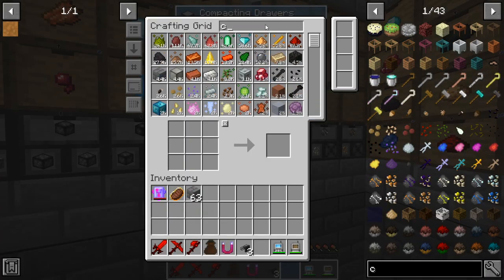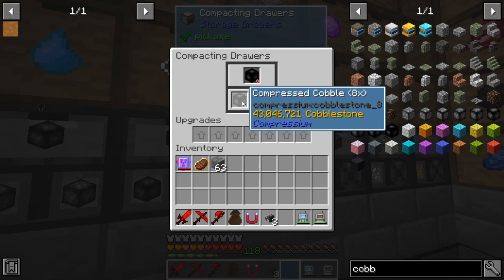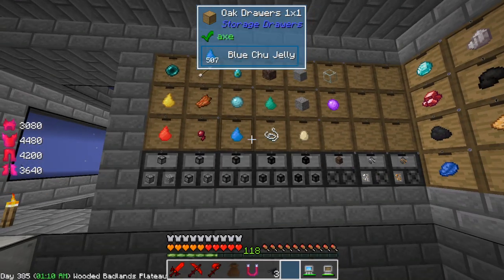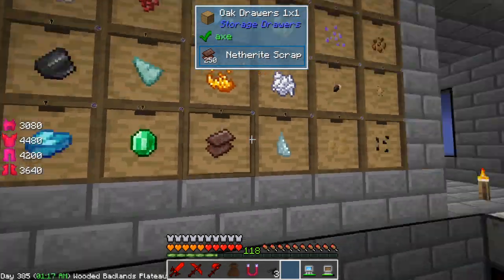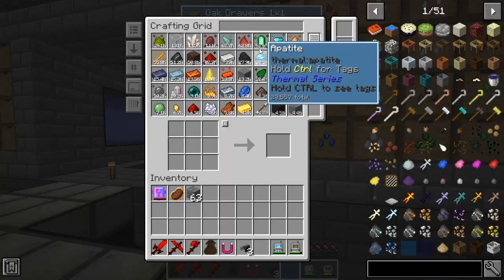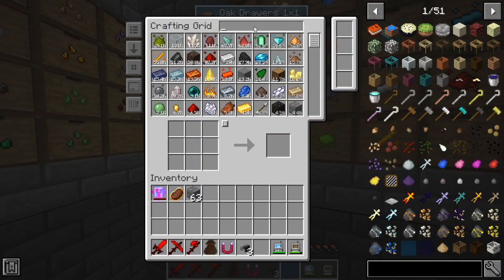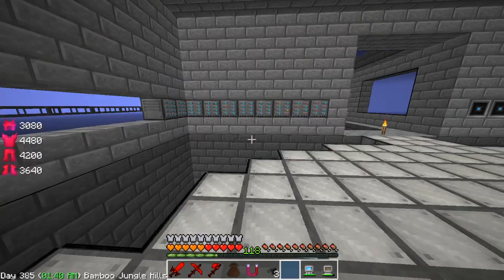Let's see, I have some cobblestone. I have 1/8. Yep. Let's see, 400 and yada yada eggs. Sure. Get rid of that. Let's do scrap. 333, 250. Okay, now let's do wither skeleton seeds. Gotcha. Nature essence. Okay. Redstone essence. Gotcha. We got everything.